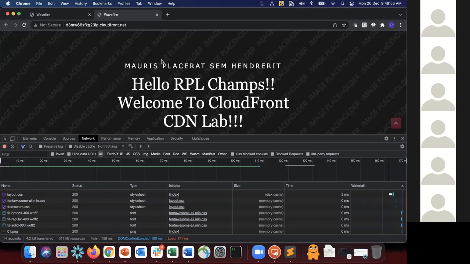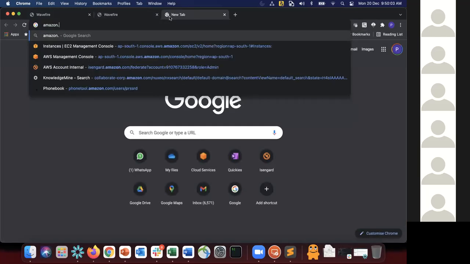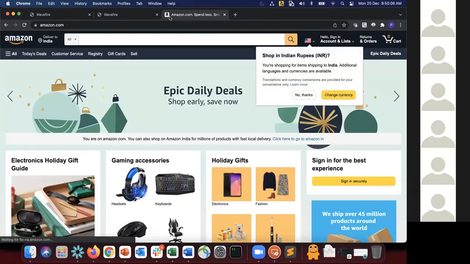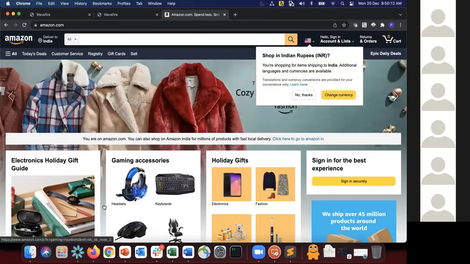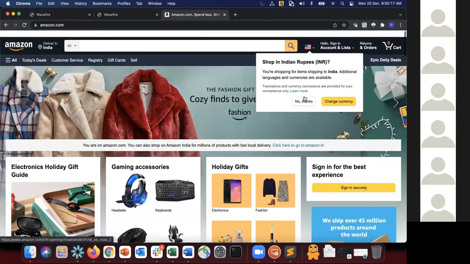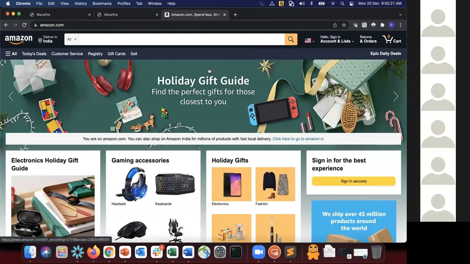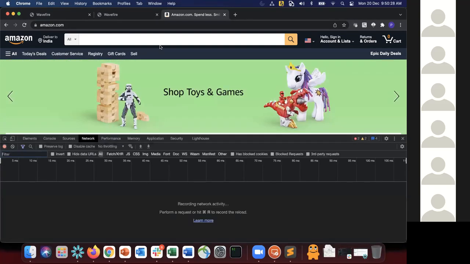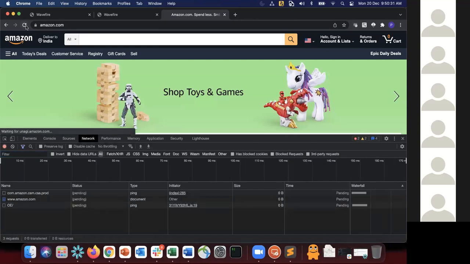And you take any popular internet websites such as Amazon.com. Right? If you just open Amazon.com, yeah, look at this, blazing fast. How is it able to load all of this within a blink of an eye? Right, and this is not only for this. I'm just using it in browser. If I open even my mobile app, behind the scenes it must be using some CDN, right? So now let me just see what CDN Amazon.com uses. Let me just refresh this.